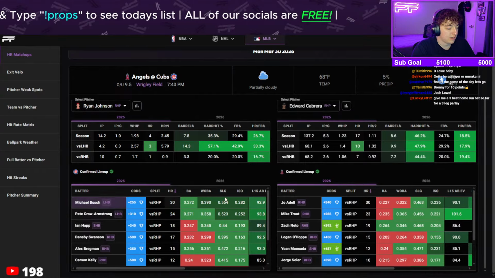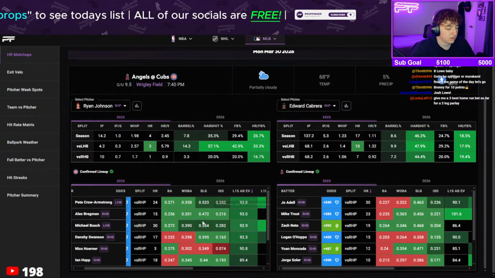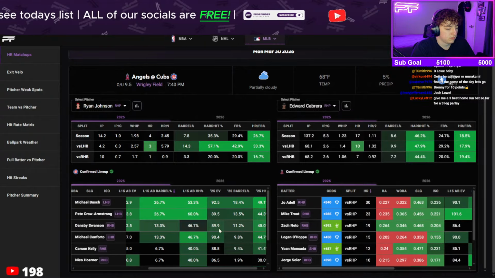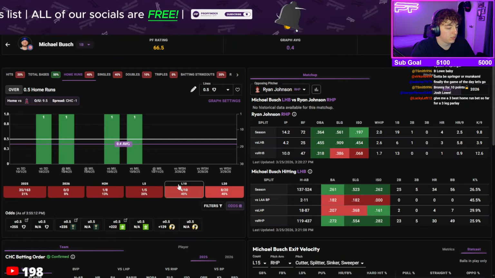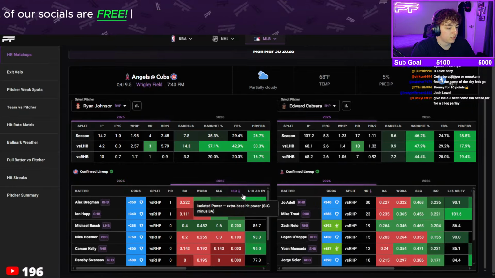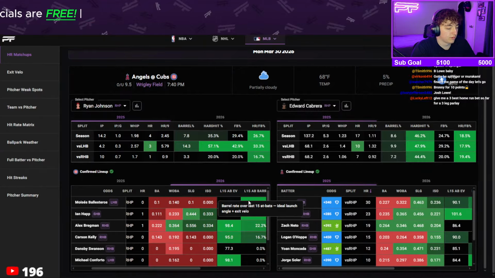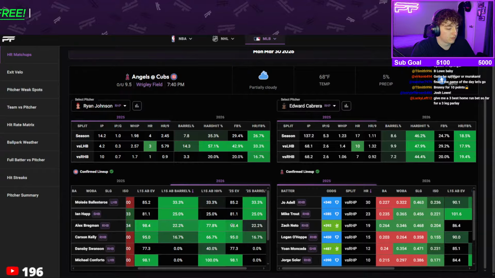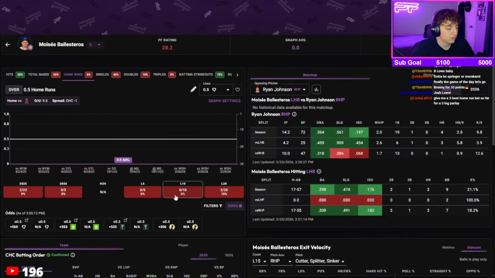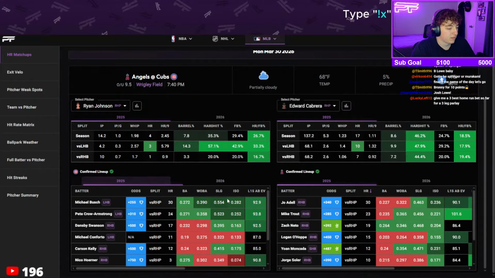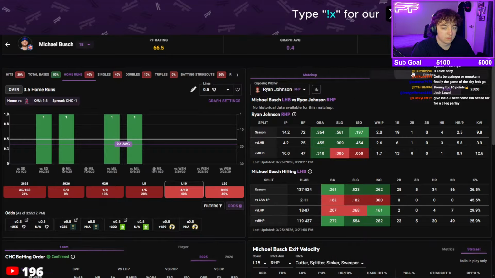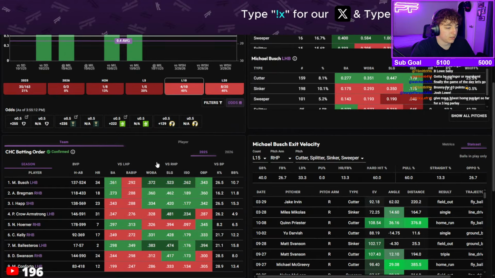Look at the odds. Odds are absolutely nuked. Bregman, 334 ISO. Moises Ballesteros. Have to go lefty here.